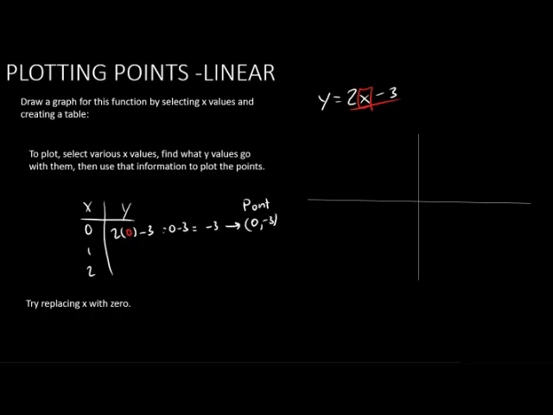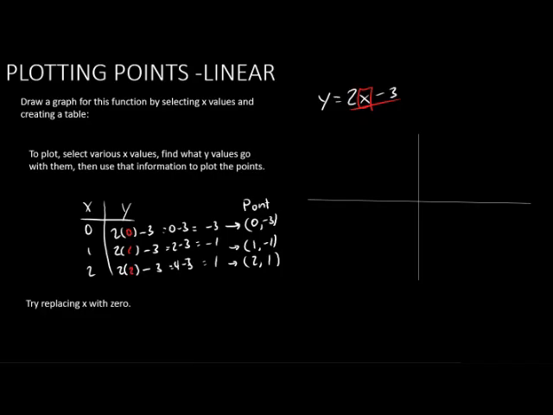Before we plot this on the graph, let's repeat this process for the other x values we know. We'll take 2 times 1 minus 3 also. 2 times 1 gives us 2, and then we subtract 3. 2 minus 3 is negative 1, and so our next point is 1, negative 1. If we plug in 2 in the same position, we'll have 2 times 2 minus 3. 2 times 2 will give us 4, and still we subtract 3. This gives us positive 1, and so our next point is 2, 1. X was 2, y was 1.